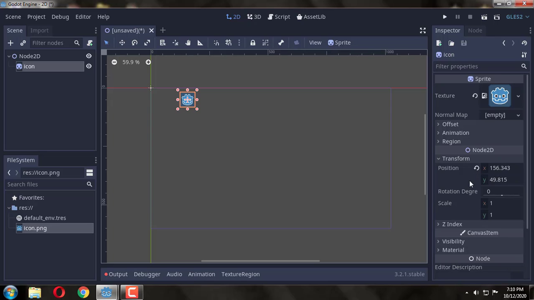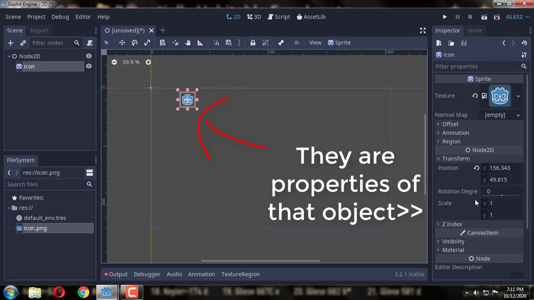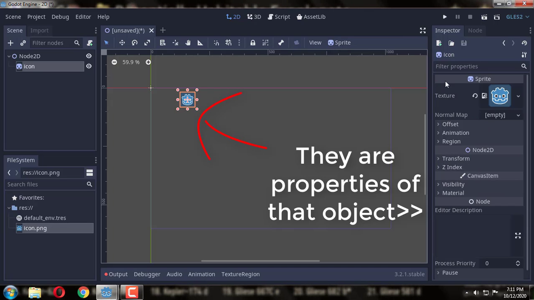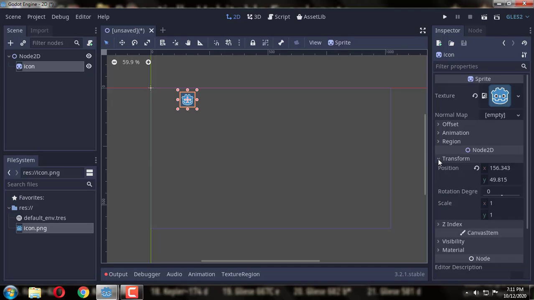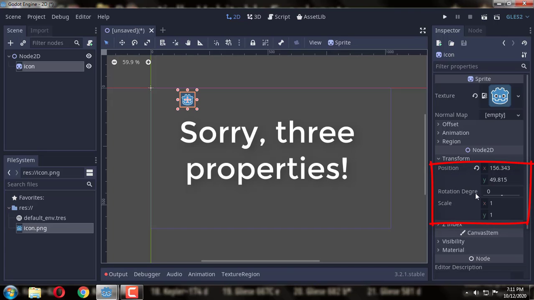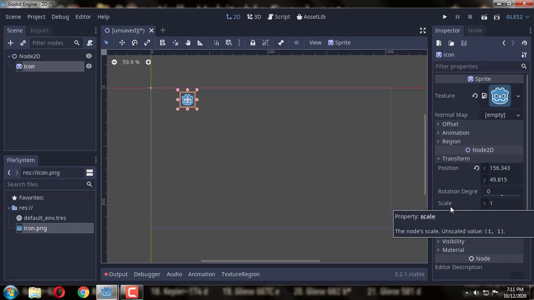You can see there are some weird things in this window on the right side. You don't need to understand all of them, but you should first search for Node2D, then search for this Transform. By clicking on the Transform, you will get these properties. They are position, rotation degrees and scale.